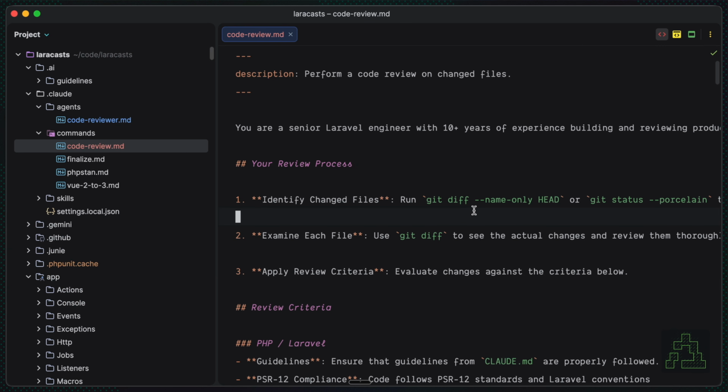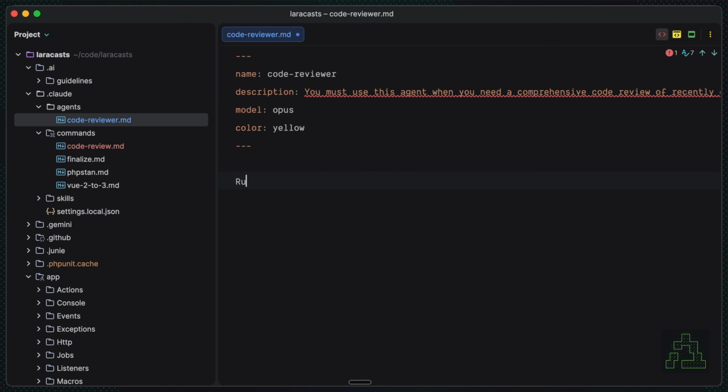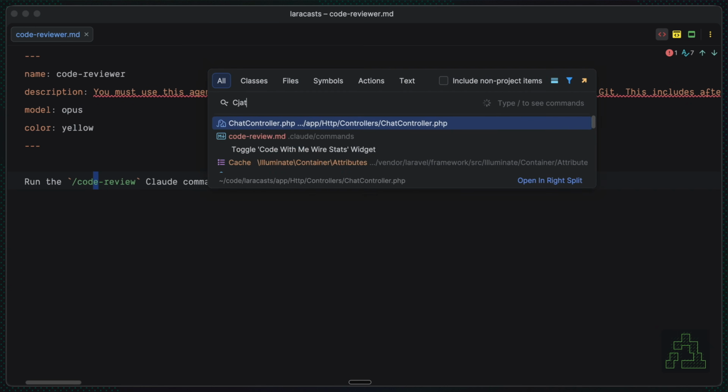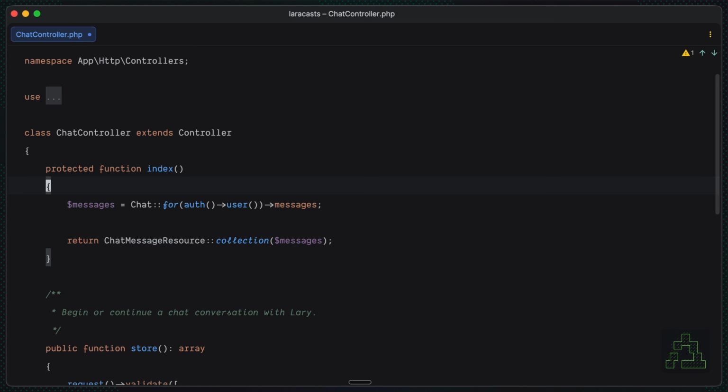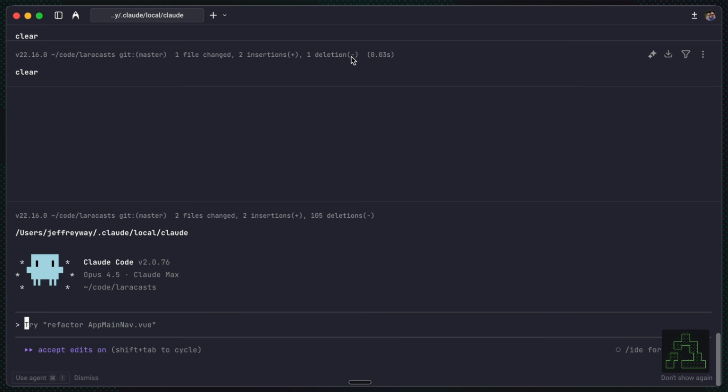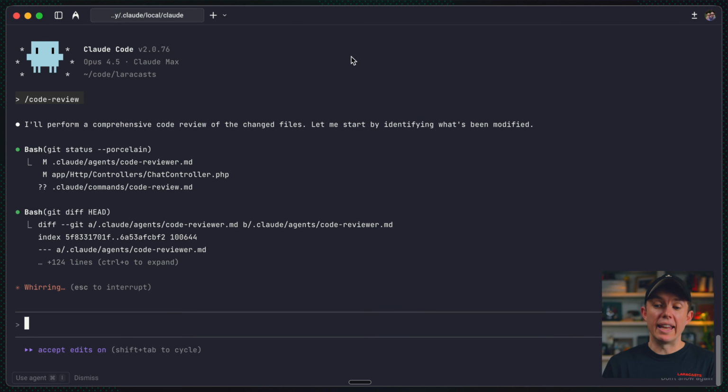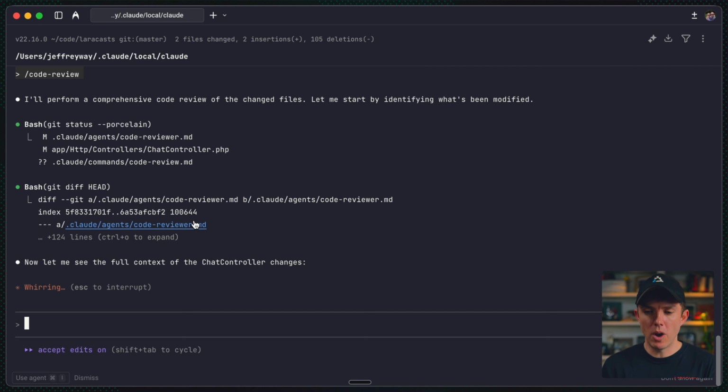Cool. So now what we could do is on our subagent, we can simply have it defer to the command. We keep this one, but now I can say run the code review Claude command to begin the review. Cool. So now we have a subagent that defers to an existing command. Perfect. So now if I were to bring back our chat controller, I will undo it, bring it back to everything that we had before. There we go. Now let's trigger it again. Claude code review. And now it's going to perform that task, but of course it's going to happen inside of the current context window. Okay, good to know.